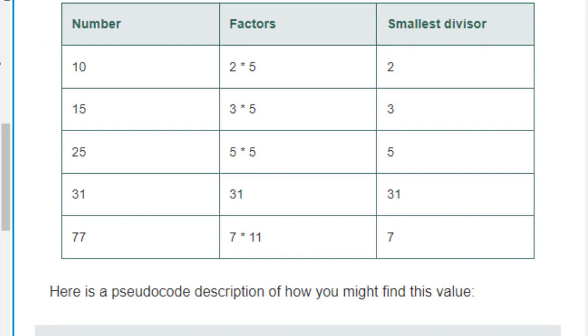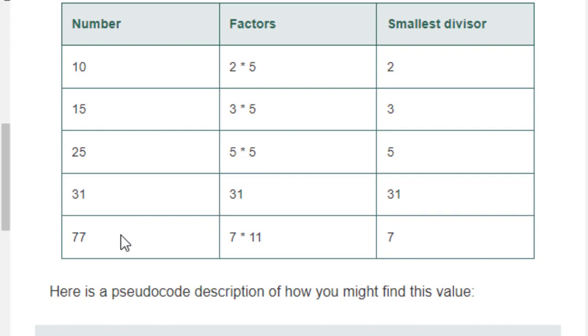Think about why you can't use a counter here. Let's say our number is going to be 4,750,000. And you think, wow, we're going to have to loop a lot of times. No, you don't. That's an even number. It doesn't matter how big that number is. An even number always has the smallest divisor of 2. You only loop through that one time.